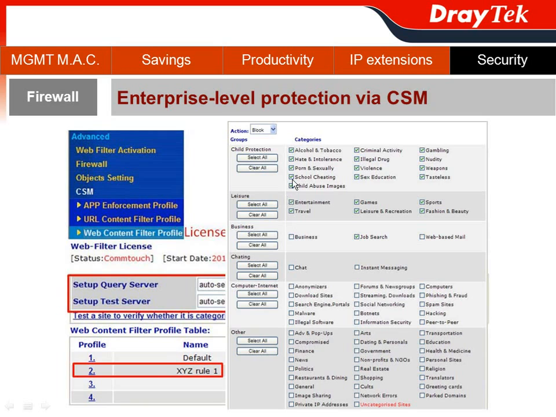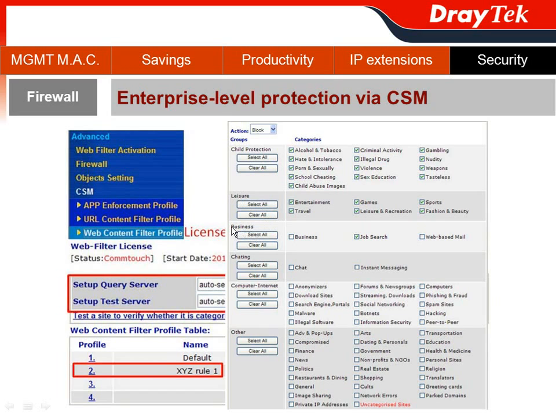For this company, its web content filter profile has some pretty well defined sections such as child protection, leisure, business, chatting, computer internet, and other. Normally I would select all for the child protection section and also select all for the leisure section.